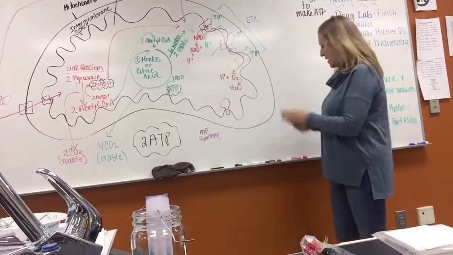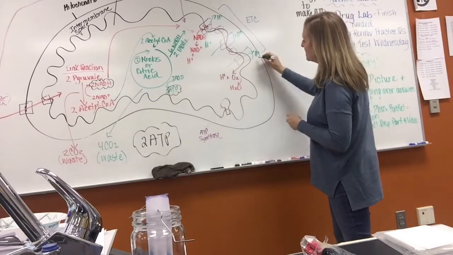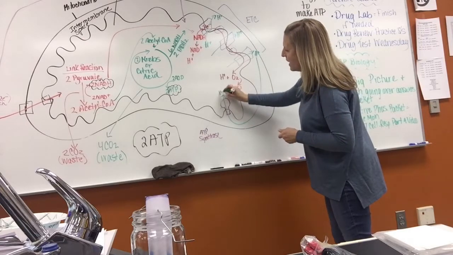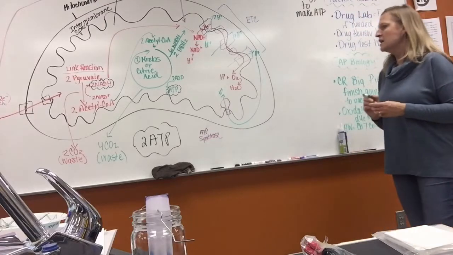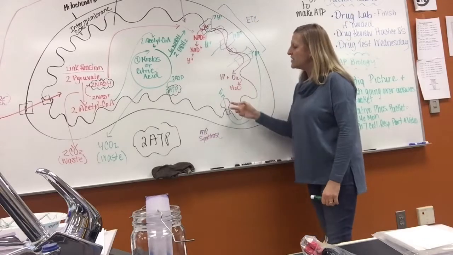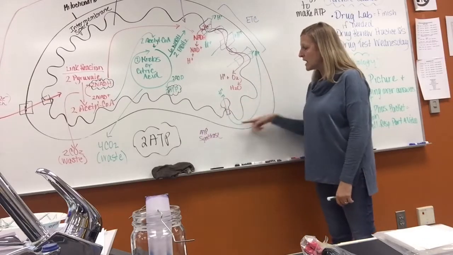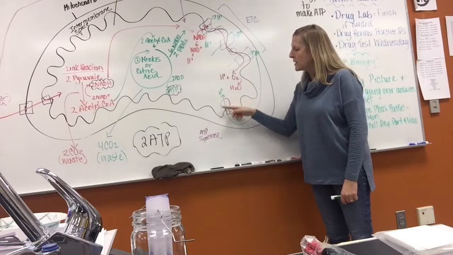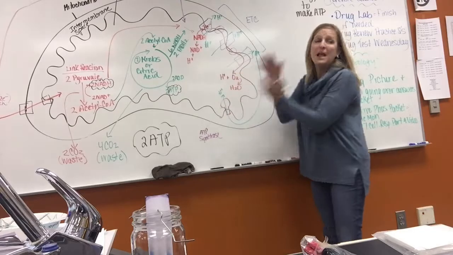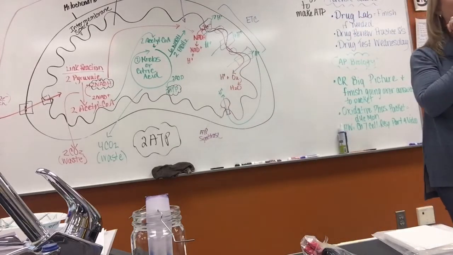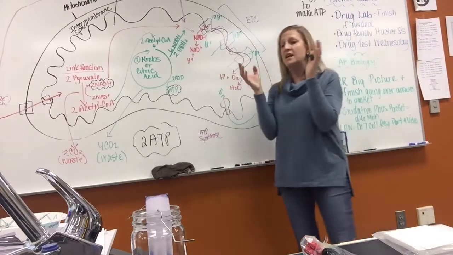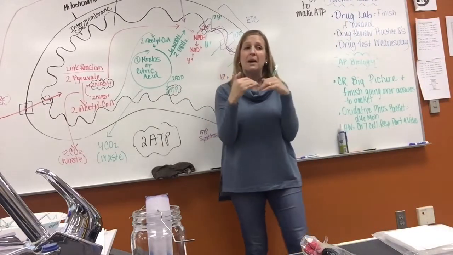And so as Peter said, these H pluses are going to diffuse back into the matrix of the mitochondria through this ATP synthase. This is really important. Why is that important? The reason is that before the H plus is diffused through, that ATP synthase is not in the right shape. And remember, shape for enzymes is very, very important. The active site has to be in the right shape for the substrates to bind to it.